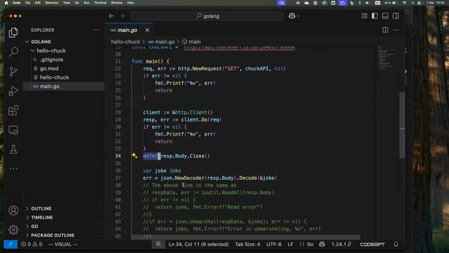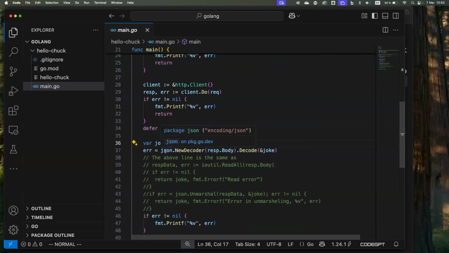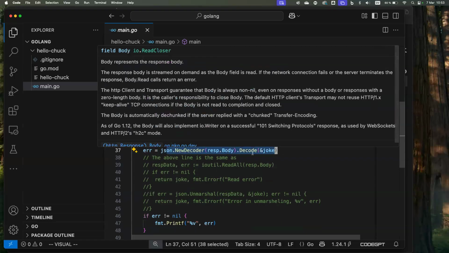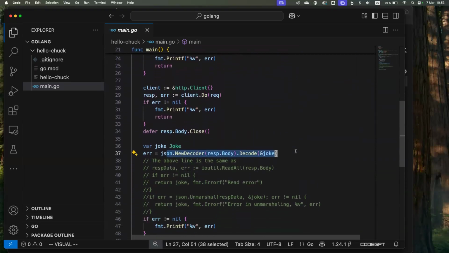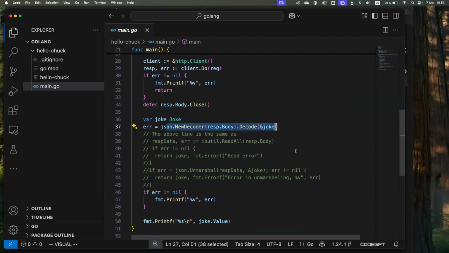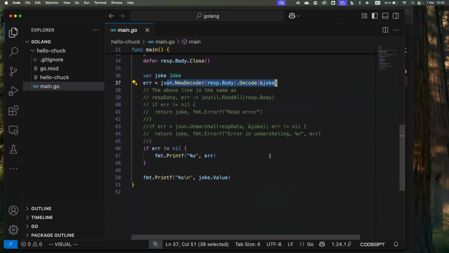Yeah. So then we have to get the joke. And we're getting the joke with a JSON decoder, right? So we're decoding the body of the response into our struct. You're doing it with Christopher, you're doing it in the cloud course, making the requests and writing the servers. And we are printing the joke at the end, right?